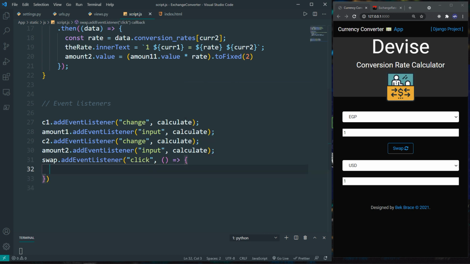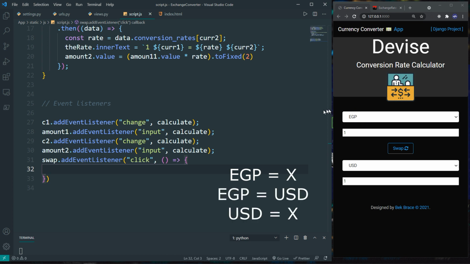And what I will do next reminds me of the Towers of Hanoi, if you have seen my functional programming series. I need an intermediary between the first currency and the second currency in order to swap them. So the Egyptian pound, let's say, will be equal to whatever X, and that Egyptian pound is going to be equal to that USD, which means that the second currency is also equal to that intermediary.